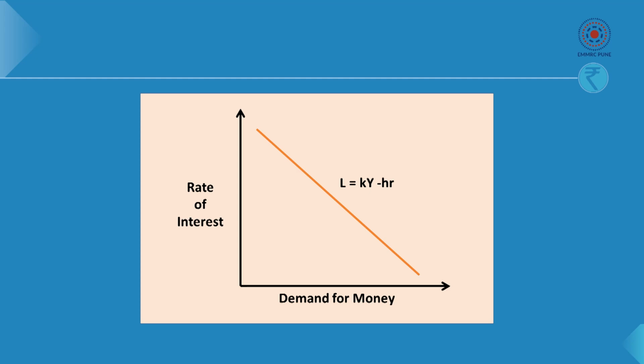So, for example, in this figure, which is demand for money, in this figure 1 the demand curve for money shows the amount of cash demanded at each rate of interest with the income level staying fixed. It is downward sloping, showing the negative relationship between the amount of money or cash demanded and the rate of interest.